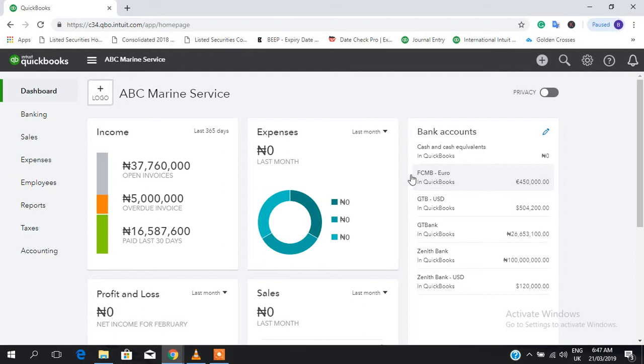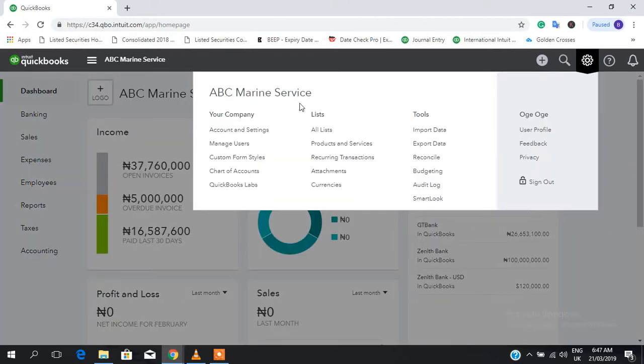So let's start quickly. First, it's how to check your system if multiple currency is activated. By default, when you register an account with QuickBooks Online, it picks your IP to assign your home currency. So already our IP shows that we're in Nigeria, so we're going to see our home currency in Nigerian naira.